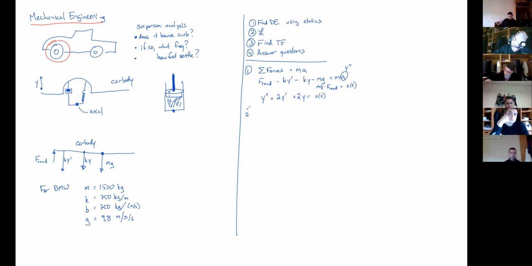Now we're going to take our second step, to do the Laplace transform of it. I don't expect you to be able to go from this to this with this class, but you would be able to do it easily if you took the statics class. So now let's apply your Laplace transform. Phil, what is the Laplace transform of a double derivative of y? Do you remember? I'll start you off. It's something times y of s. That's the transform of plain old y. But what do you have to do to it to get it to y prime prime?